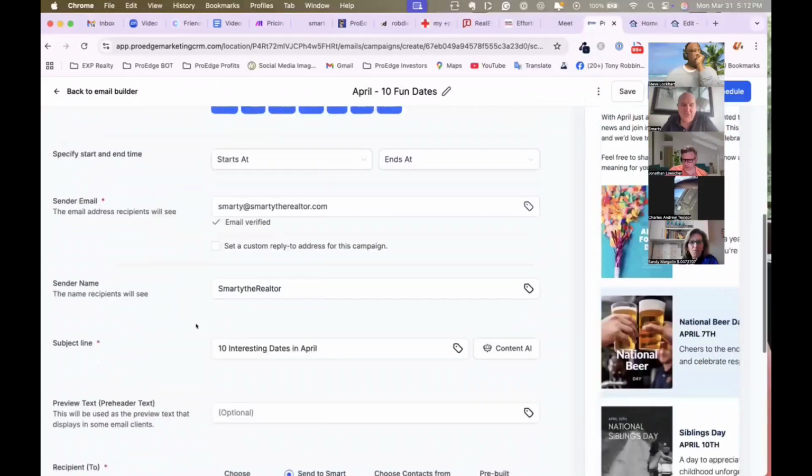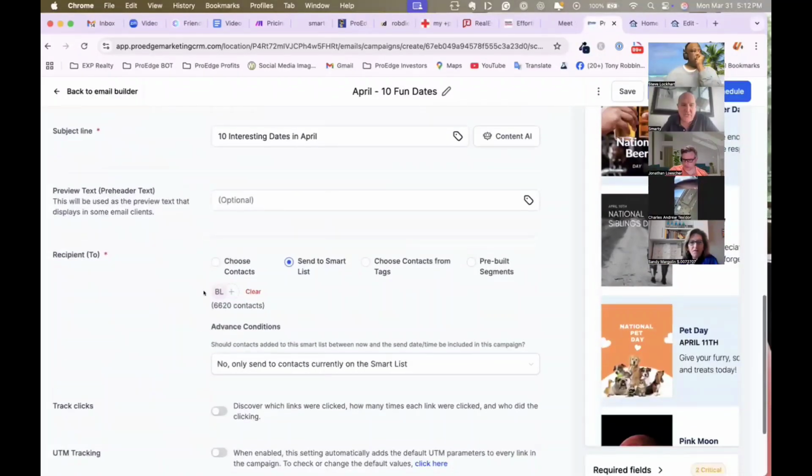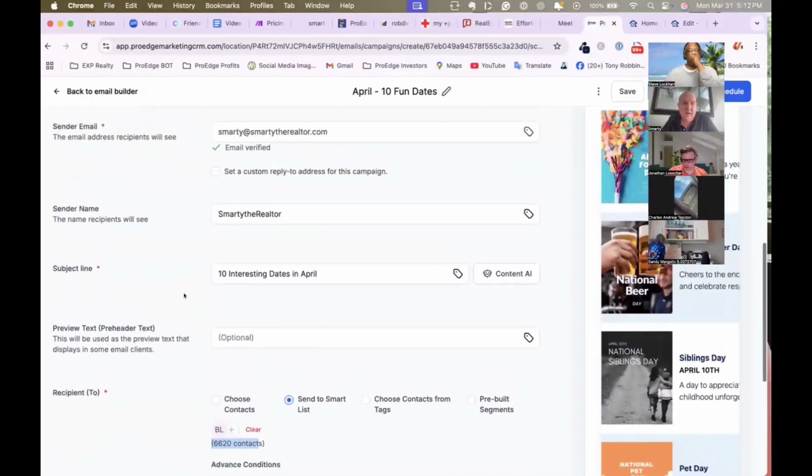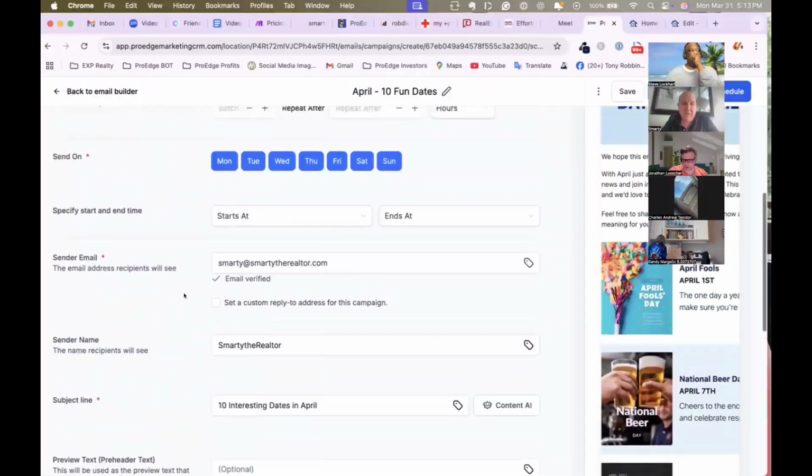Now, totally up to you, but what I do, anytime I look at my numbers, I decide for this campaign, do I care if they all get them tomorrow? Or is it okay if they get them this week, right? So totally up to you. You control your batch. So if I want to send it to everybody, everybody gets this email on the 1st of the month, then I'm going to divide 6620 by how long of a period I'm going to send them.